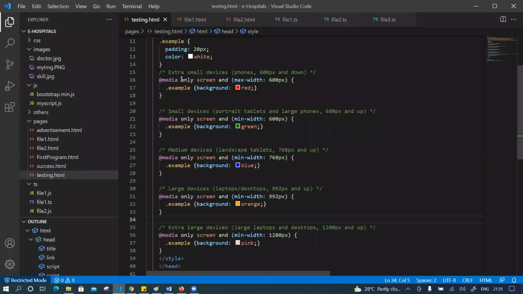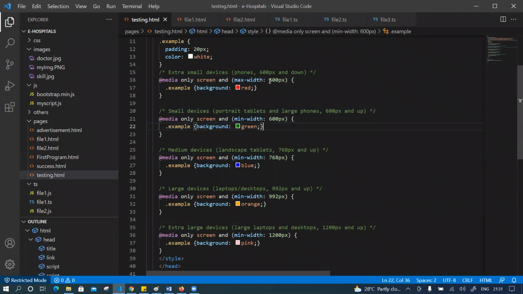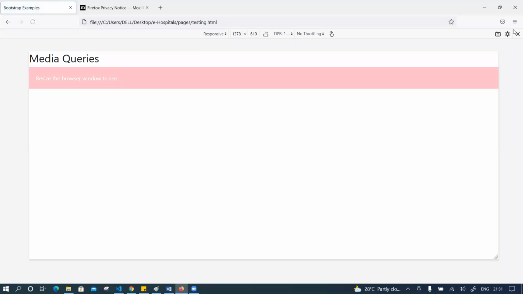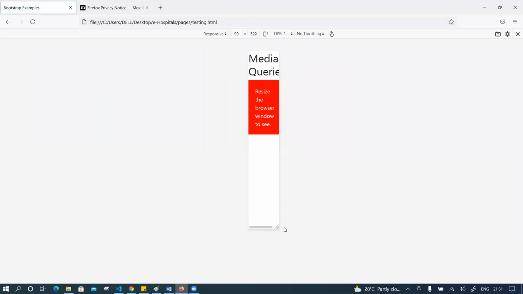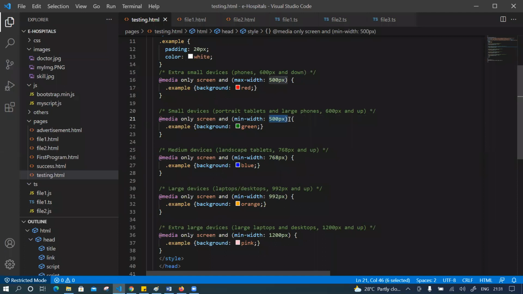So these are the media queries. We can write them on our own. If you want, you can change. I don't want 600 pixels, I want to give only 500 pixels. Then min width is 500. So if you save and refresh, then now 500 plus. See, earlier it was 600, so it will change right now. We have done the customization through media queries. Okay, so this is the way we have to use media queries.